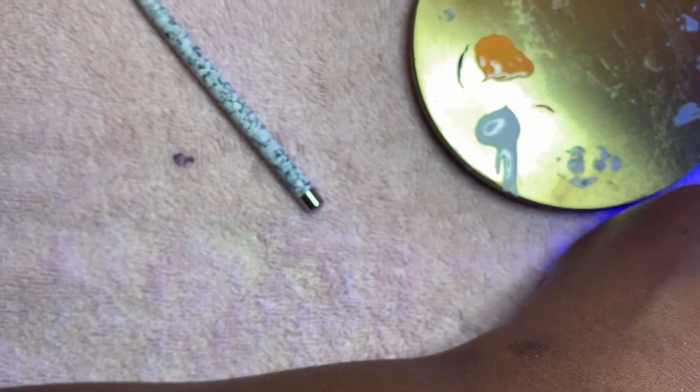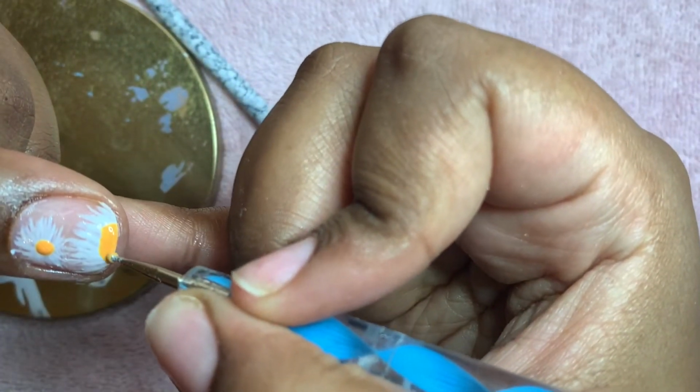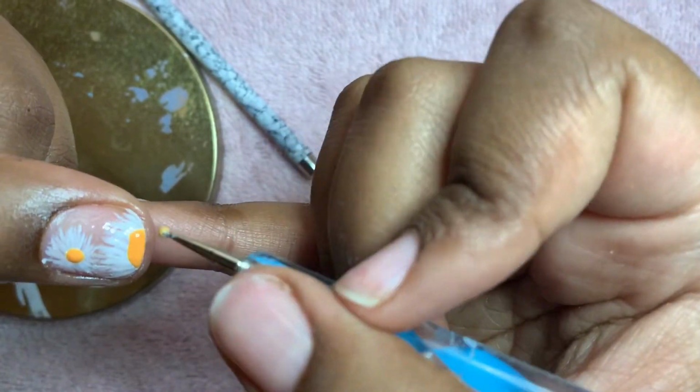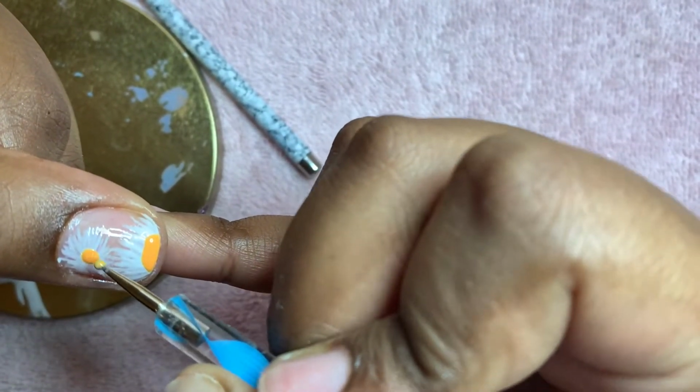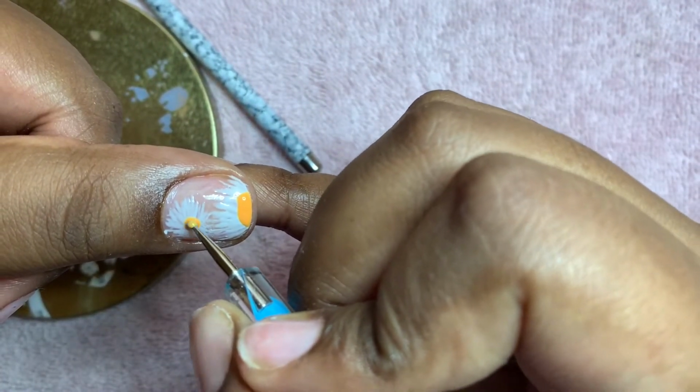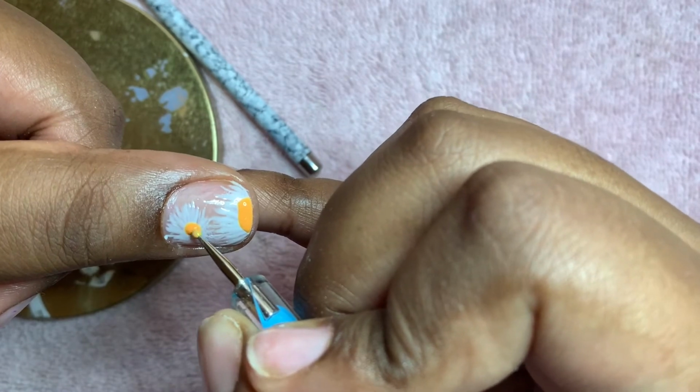So after I did that, I cured it for the full 60 seconds, and then I'm gonna put another coat of the orange color right on top of where I put it before, just to kind of make it more pigmented, and so it'll really show how vibrant the color really is on top of the nail.